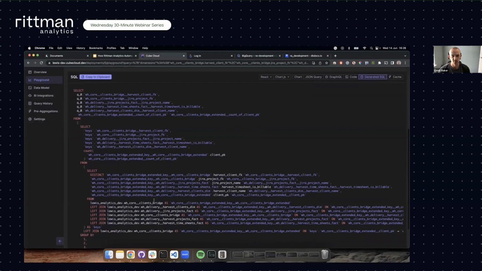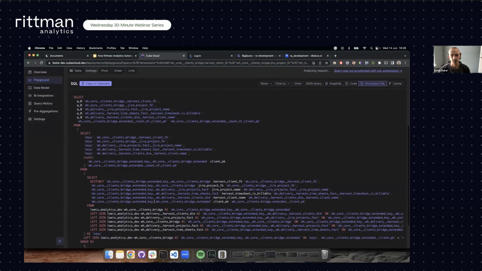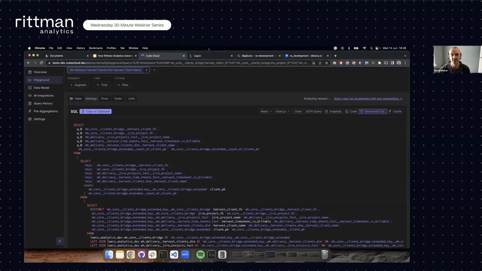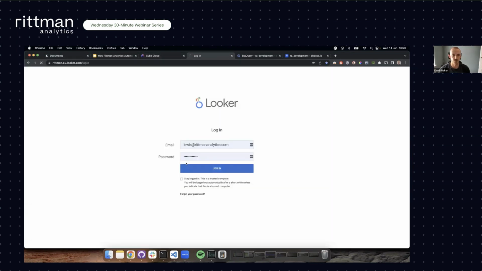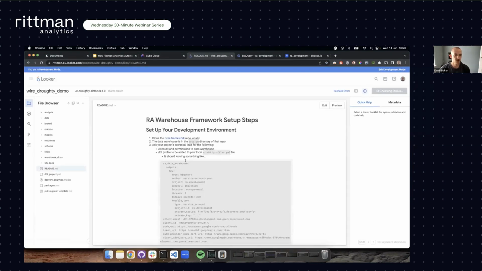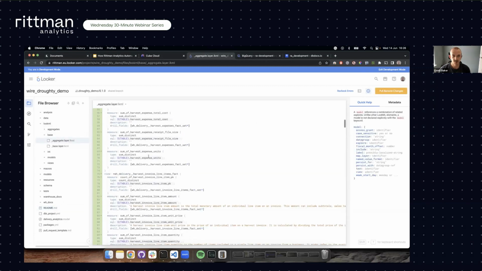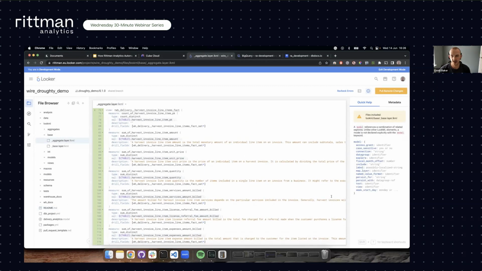And you can see that SQL being generated here on the fly. And it's also very efficient because of the algorithm that Cube uses to generate its transitive joins. It always builds a relatively efficient model. And in the same breath, this would all be available when you generate your Looker as well. So if we go in here, we can see those base layers being developed. So this really does save a tremendous amount of time. It's something that we lean on a lot internally. It's something that we would like to build out further in the future.